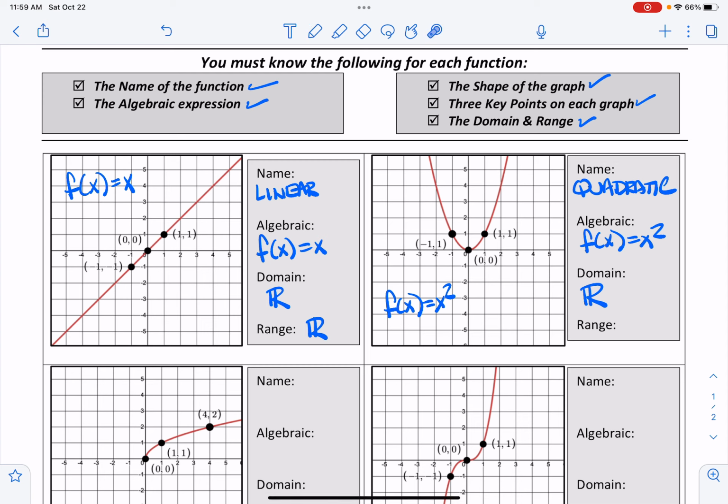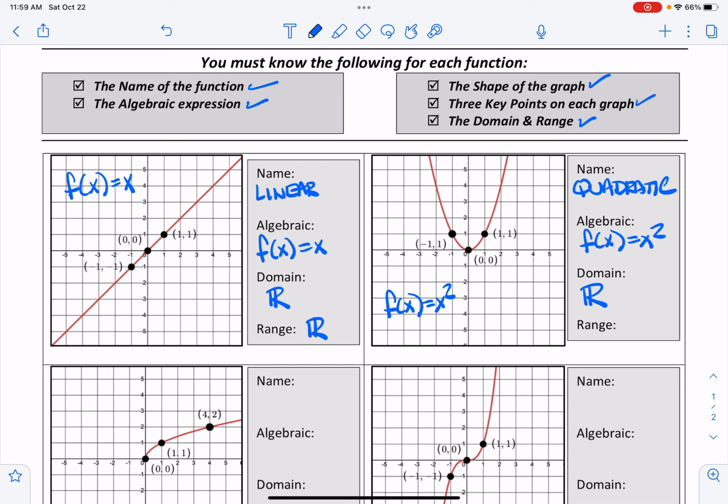However, the range, slightly different, right? Notice that the y values only exist when y is greater than or equal to 0. So I have no y value like of -3. If I look left and I look right, there is no graph that I can see. Same thing for down here at -5. If I looked left and I looked right, there is no y value I can see. But obviously when I get to 4, I can find some y values. When I get to 3, I can find some y values.